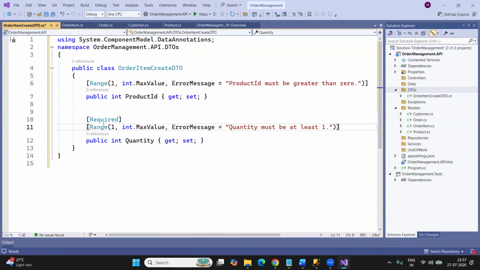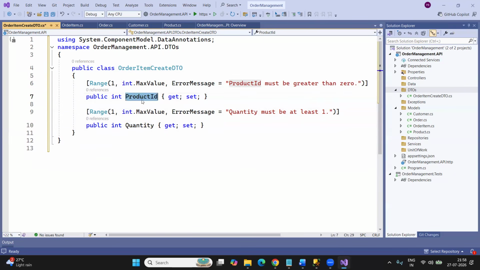Exactly. If I'm using required here, then what will happen? If I'm not passing any value, by default it will take 0, because integer is a non-nullable type. If I'm not providing any value, the default value is going to be 0. So 0 is an integer value, so it will not throw any exception. But that is not what we expected. Our requirement is that if the customer provided one product, then he should provide at least one. The value should be 1. For the maximum value, if you set 10, 20, 100, whatever, I'm using this max value, so there is no limitation. But the minimum value is going to be 1. Why am I using range over required? Is that clear?